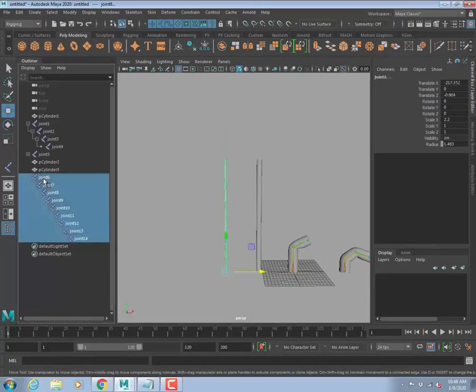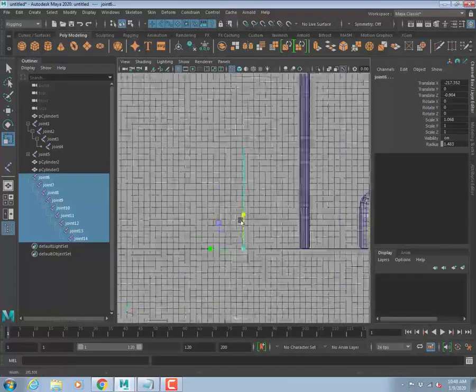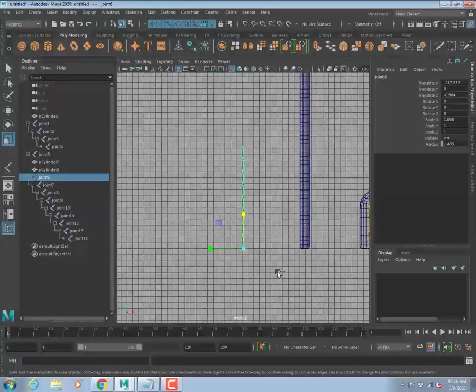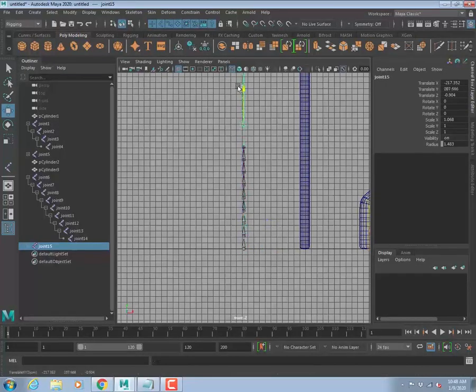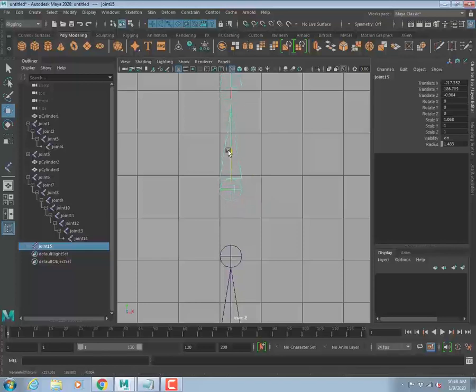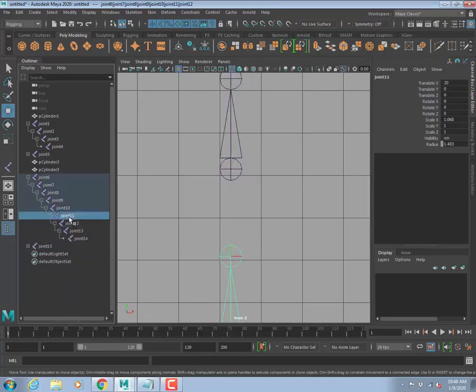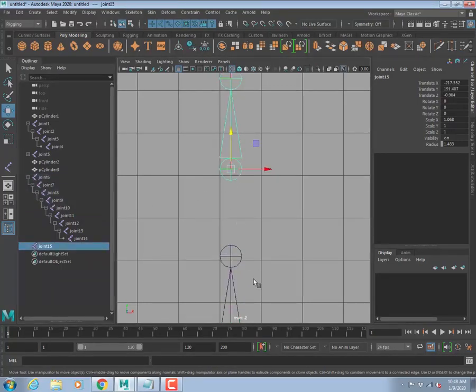Select all my joints, press R to scale. I just duplicate the root joint, Control D, and then move it up, something like that. So how do I join back this thing? You just simply parent. The connection between each joint is only parent and child. Can you see that? So select the child first, shift select the parent, press what for parent?